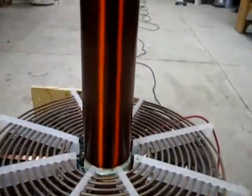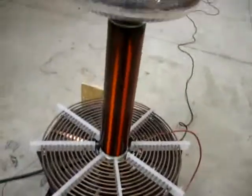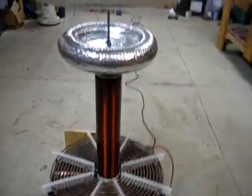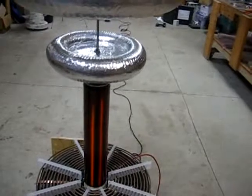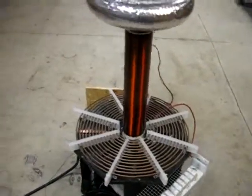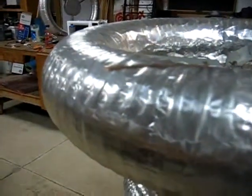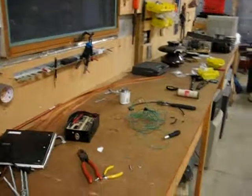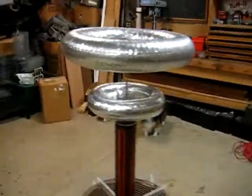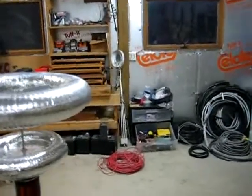This is only a 4-inch secondary, and it's only 20 inches tall. So when we get the big transformer on it, even if we only get 6 feet worth of arcs, that's going to be over 3 times the length of the secondary. It's going to go from this breakout point, that piece of copper wire, probably all the way out to at least where the workbench is, if not further. So I'm going to have to move it around a little bit to get it away from the walls, and of course the ceiling's only an 8-foot ceiling, so that'll be interesting when we get that far.